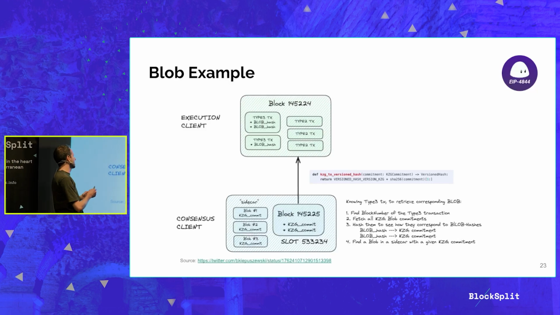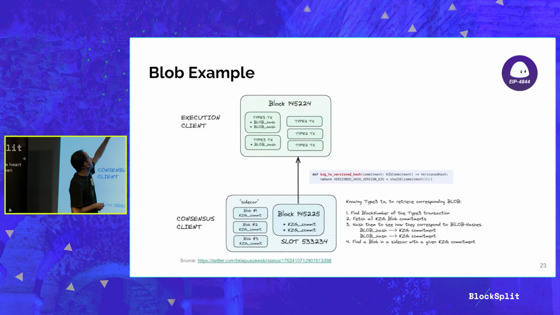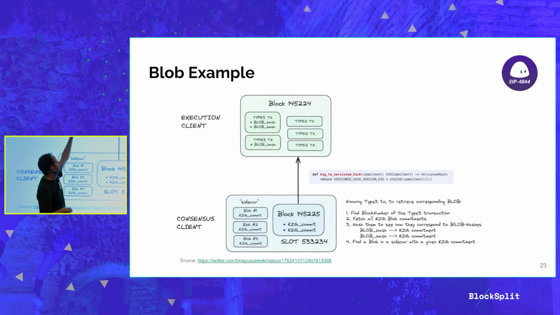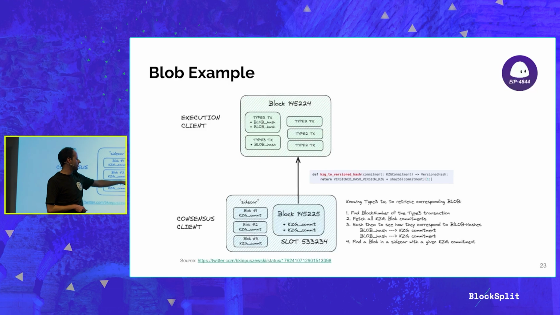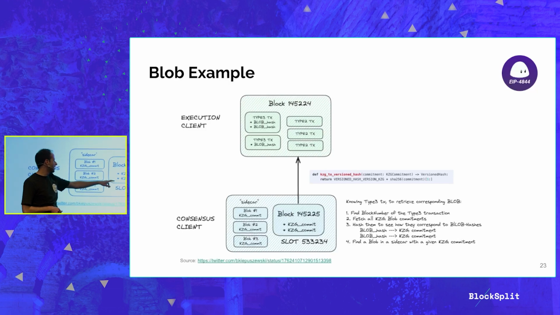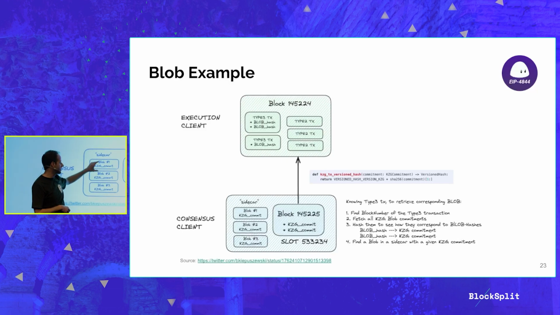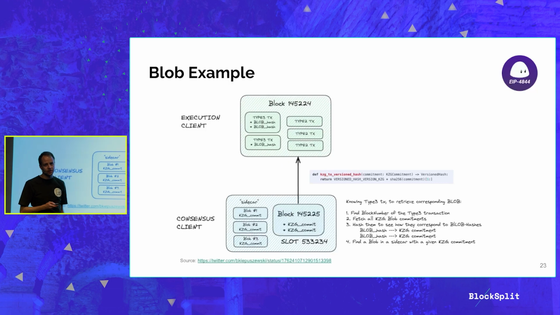We can see in detail, as we said, we have the execution client. The execution client has a block inside that is stored on the EVM. It has type 2 or type 3 transactions, but type 3 transactions have only the blob hash. This blob hash references the outside slot that is inside the consensus layer, and we can see that this sidecar contains the blob data and KZG commitment, but only the versioned hash is stored in the execution layer.